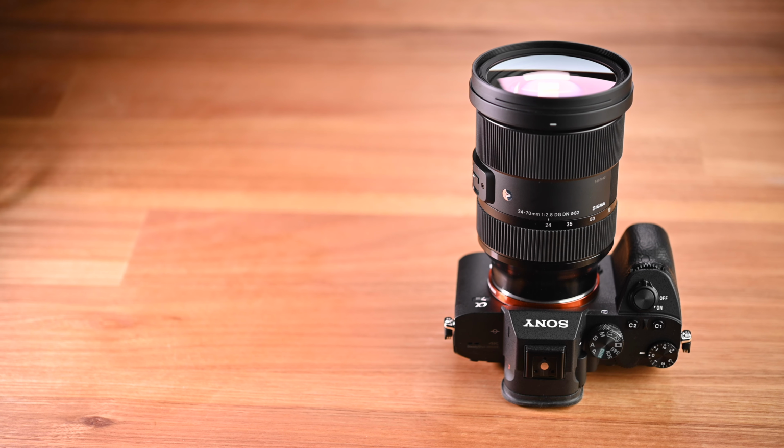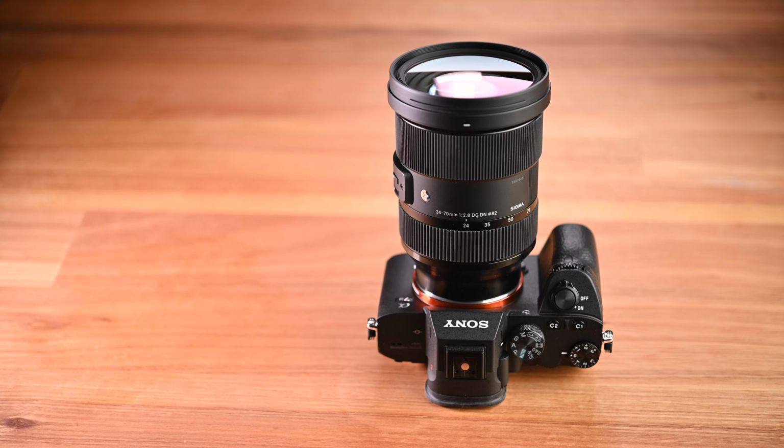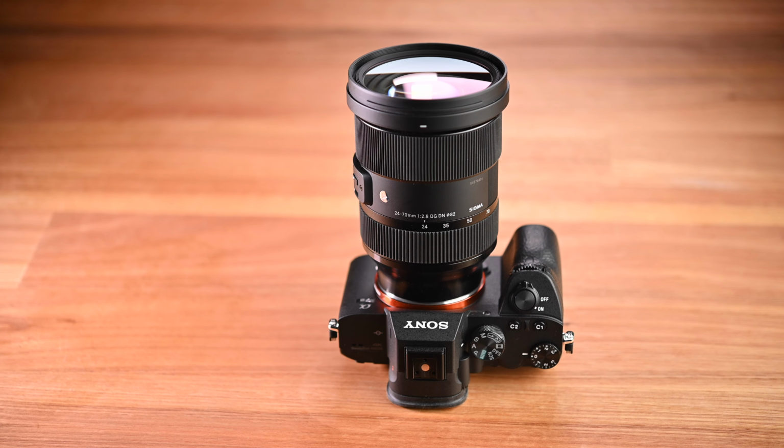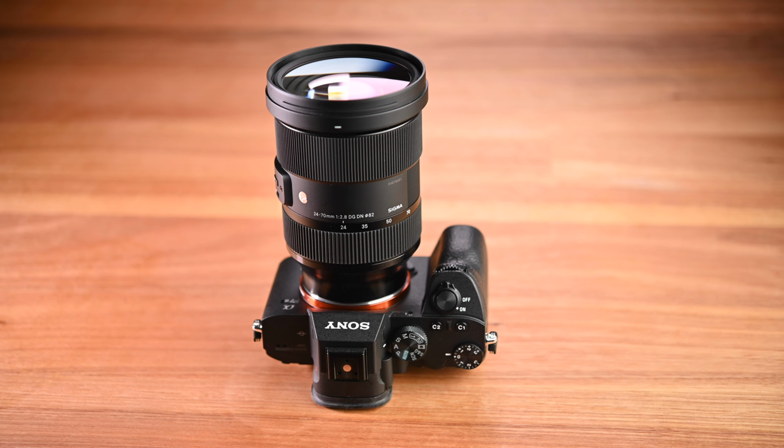So that is pretty much half the price of the other first party 24-70 f2.8 lenses. For example, the Sony G Master 24-70 2.8 is pretty much double the price of this Sigma lens. So we have to see if there is a reason why this lens is so much cheaper. But if you hold it in the hand, the build quality, the first impression is that it is definitely fantastic.